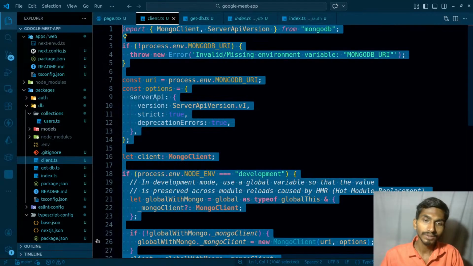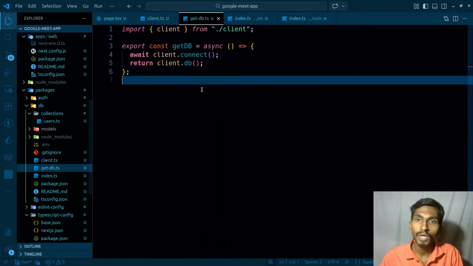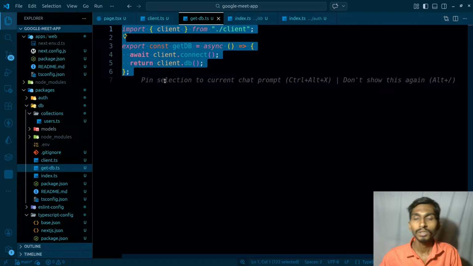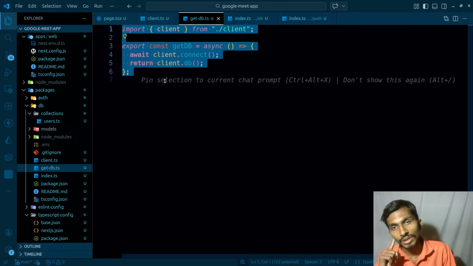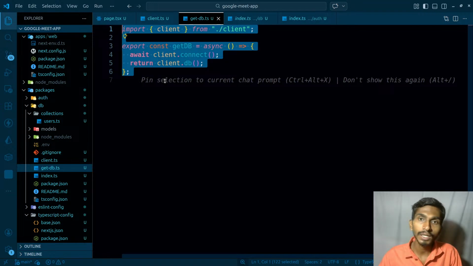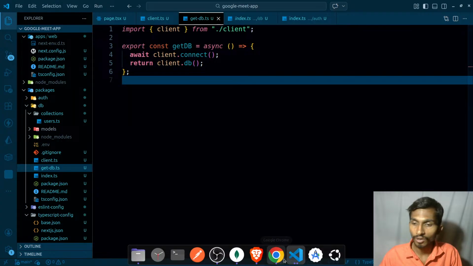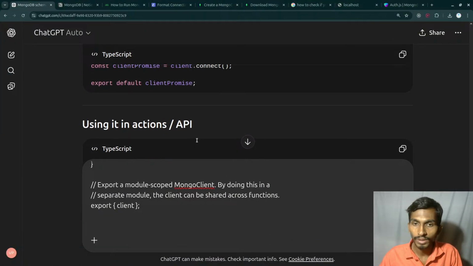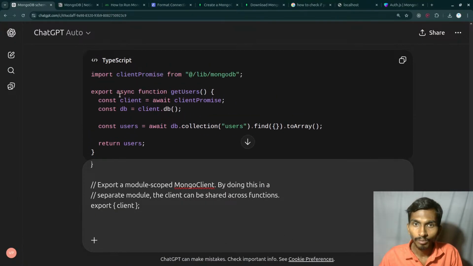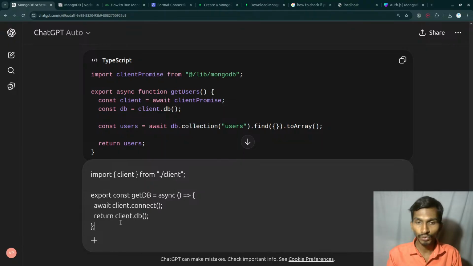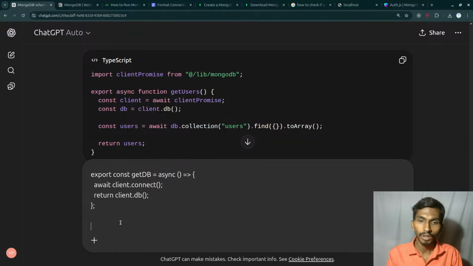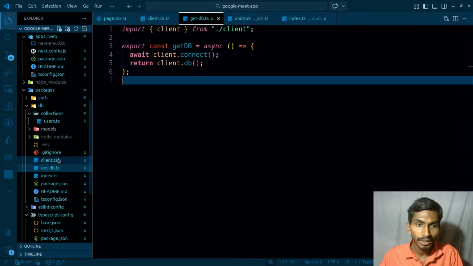Okay, and once I have this particular client, then what am I doing? I'm exporting the DB from here. So I'm already exporting the DB. Using the DB I can get the collection. After getting the collection, I can just simply make a call to the database. I'm already exporting the collection, so in that way I should directly be able to use the collection. Here I got the DB, and after getting the DB I'm creating the collection as well.